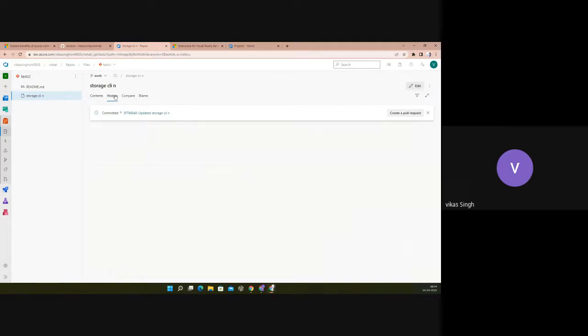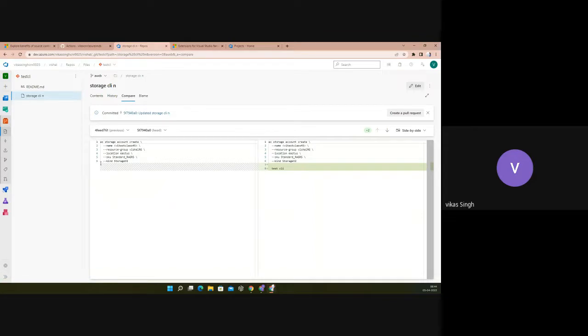Okay, if you go to history, and if you go to compare, you can see the changes, right? It will show you the changes, what changes have been made, and it will make life very easy, right? Let's say two developers are there, they both are working on two different features. One developer can see, okay, what changes Pawan has made, and then if Vishal is reviewing Pawan's code, they can see what changes Pawan has made and Vishal has made, right? So it will show you what has been changed from the previous commit. I have added one line called test CLI. Okay. So those all things are very easy, right?